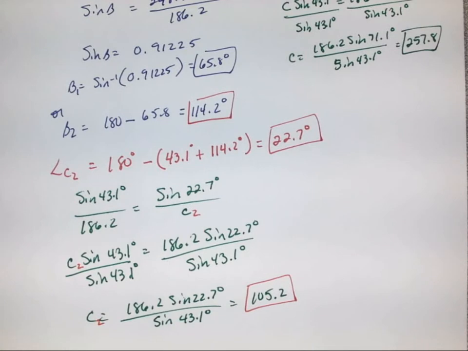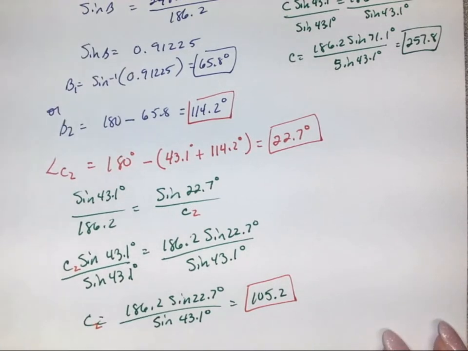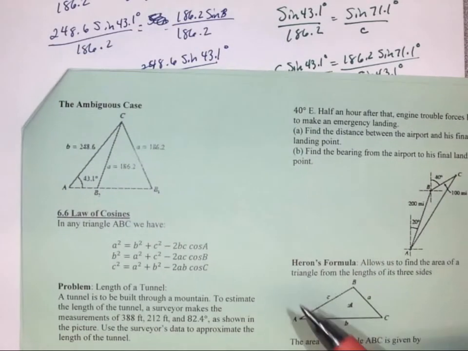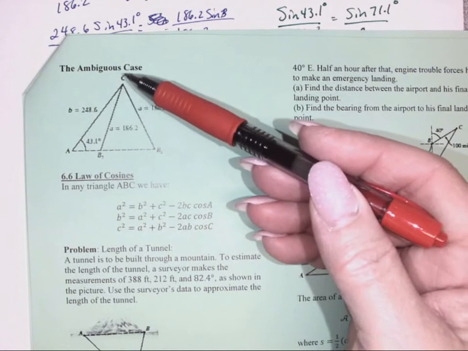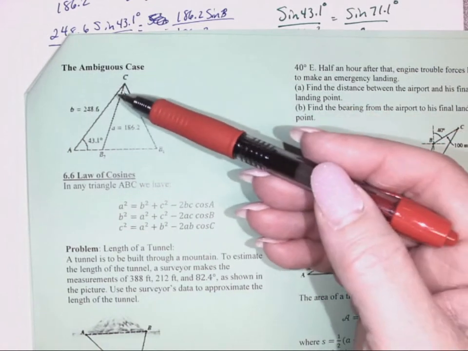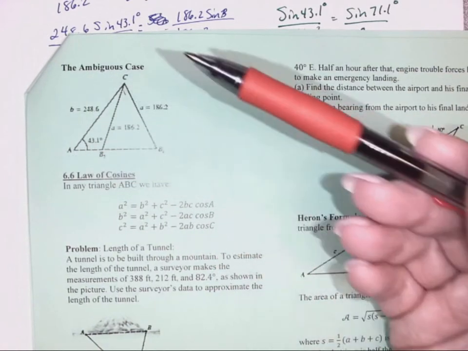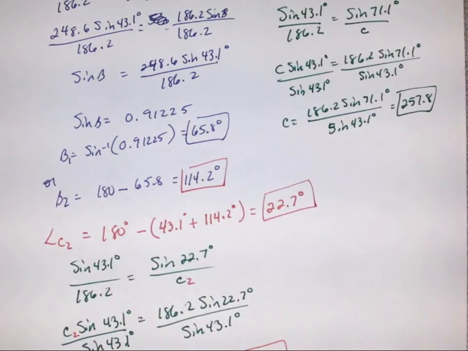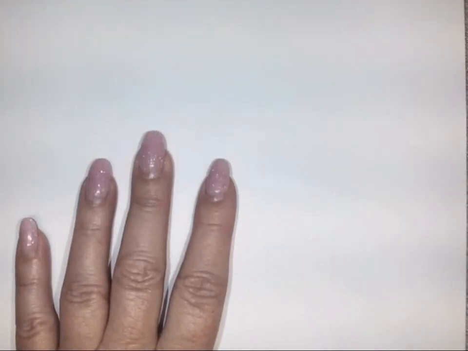So we actually do have two triangles because it worked out that our B could be either one. And so you can see in the drawing, we ended up with one big triangle, or we could end up with the smaller triangle. So, not too common to happen, but it can. All right, so let's go look at another one.